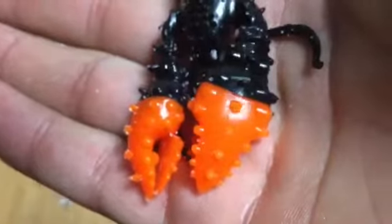Or I'll rig it on a Senko. I use these quite a bit, but I have quite a lot of them. Or rig it on one of my craws. I love these at the moment. I'm using them all the time. This is a Berkeley craw, orange and black. So yeah, there's many different ways you can do it, and I hope everyone goes out and has fun, tries to catch some fish, using the Carolina rigs.